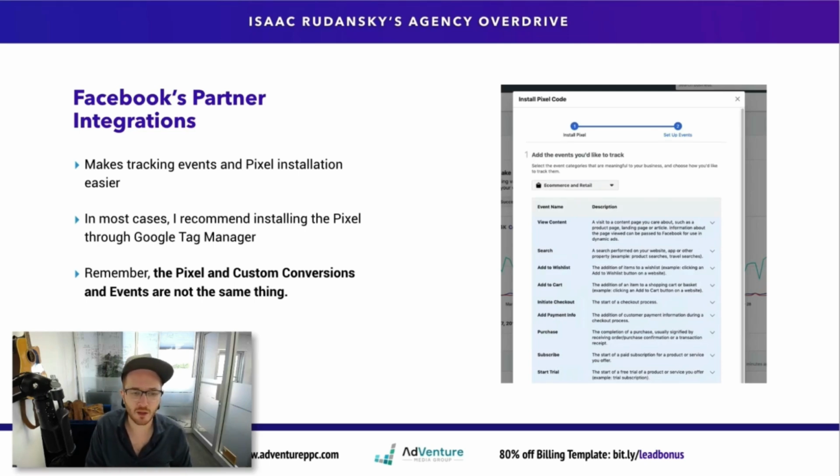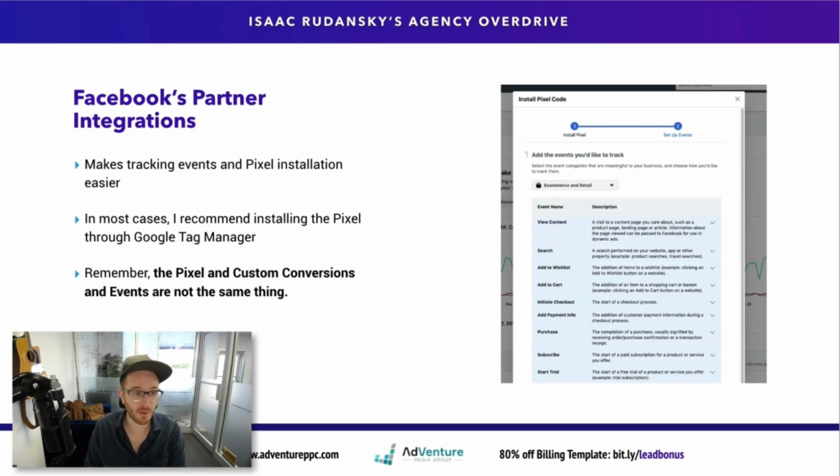And remember, the pixel and custom conversion events are not the same thing. So I want to reiterate that. The pixel is your core piece of script that I showed you in the beginning that you're going to install everywhere. Any single page where somebody might eventually land, you want to have that pixel. Blog pages, home pages, inner pages, product pages, subdomain, root domain, thank you pages, registration pages, webinar pages, get that pixel everywhere. The greater width and breadth your core audience has to it, the more nuanced you'll be able to segment out for specific use cases.